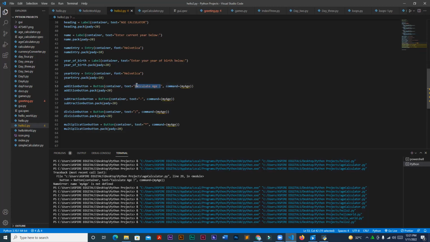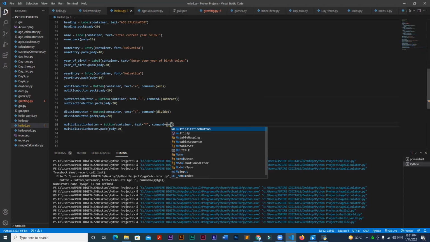So it's going to call the add function. This one will call the subtract function. This one will call the divide. And we call the multiply.